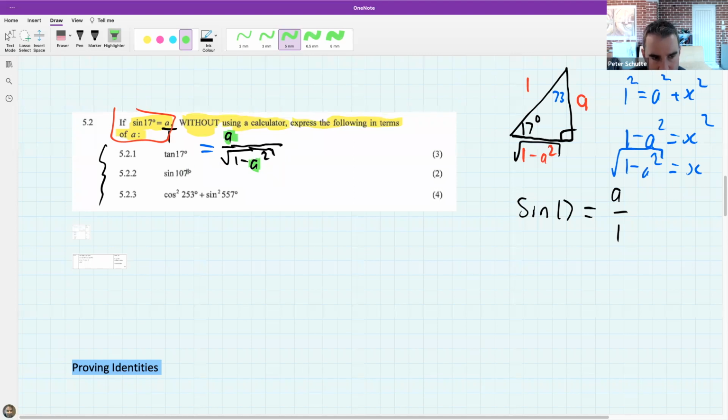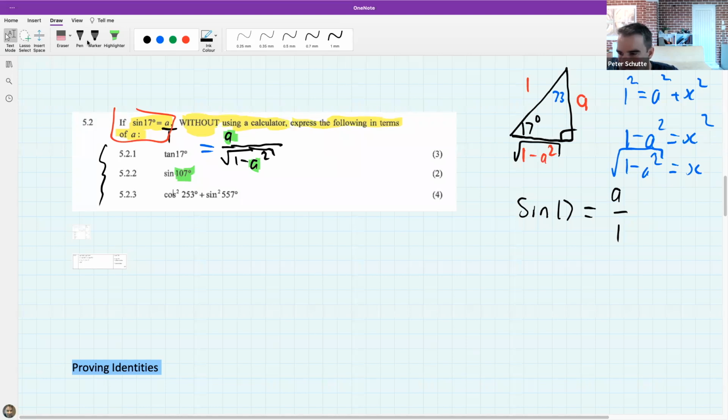Try and do the sine of 107. What do you get for the sine of 107? How am I going to connect that? I'll give a little bit of time, but you don't have 107 in your triangle. So that's your problem, and I need to evaluate this. I need a tip or help from the class. I see some clever ideas coming through. I need to connect this 107 to my triangle, and the triangle only has 17s and 73s.